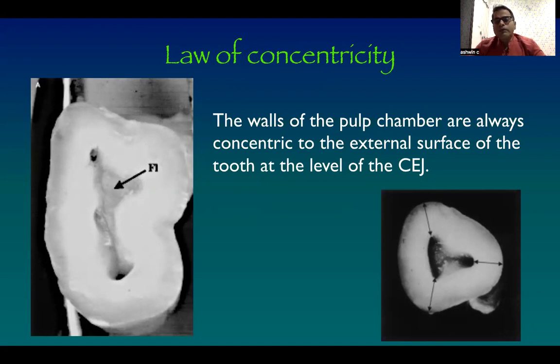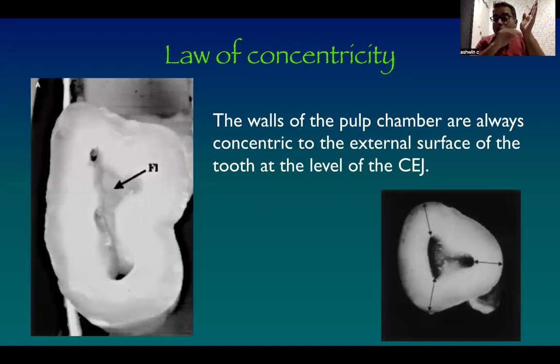Am I right? So what will you do? When you get a patient, for example an upper molar, try to find out where the roots are going. How will you find out? You see the gums on the root. Take your finger, palpate them, where the roots are going. Now, if you know your gum is like this, surely your root is also going like this. Surely the canal is also going like this. So your entry point, you will make sure that it will be like this only. Okay, at the CE junction. What does CE junction mean?